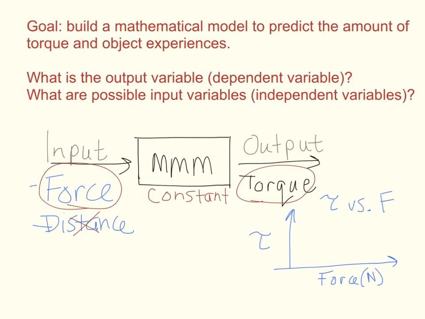Think about that for a sec. Yep, hopefully you guessed it right. The constant is going to have to be, in this case, distance. And hopefully there's nothing else. But one of the other things we could say that's a more conceptual thing is that we can't be going between different doors for every step of the process. We could do the same experiment on a variety of different doors to compare if it's the same across all kinds of doors. But for right now, with just basic measurements, we're going to try to hold the distance constant.